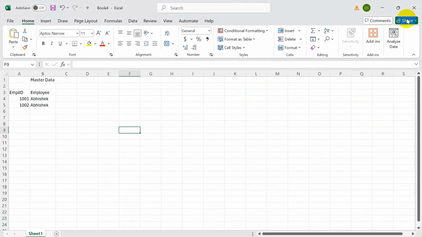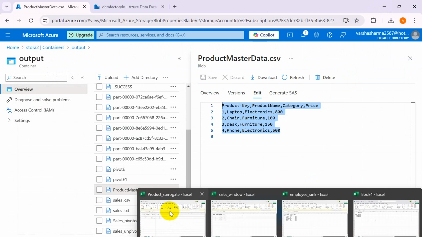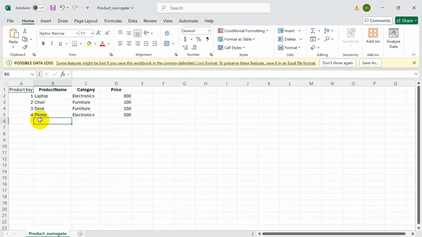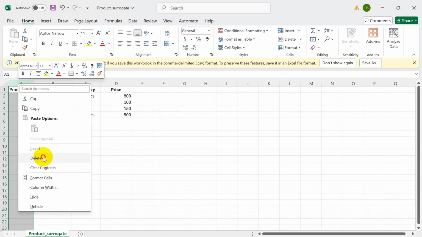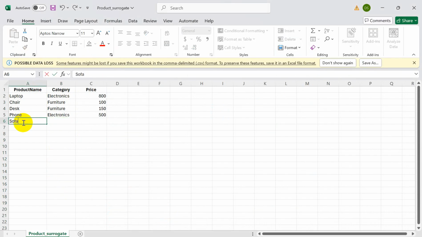Okay, you have generated a product master key, that's fine, but what if tomorrow a new record gets entered, for example a new record like LED. So this is the input data. Actually I'm happy, let me delete this column. So if a new record like LED, or you can have anything like sofa. Okay, sofa is a furniture, so let's add sofa as a furniture. Okay, and the price of this sofa is 800. Okay, these prices are in dollars, imagine. So this new line got added.